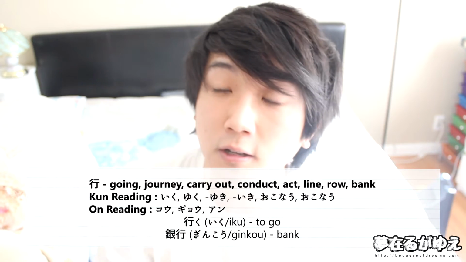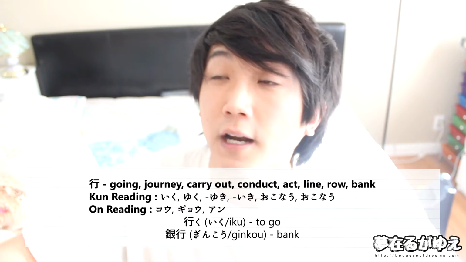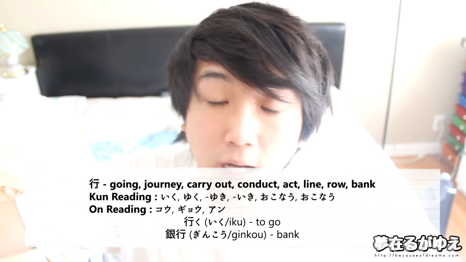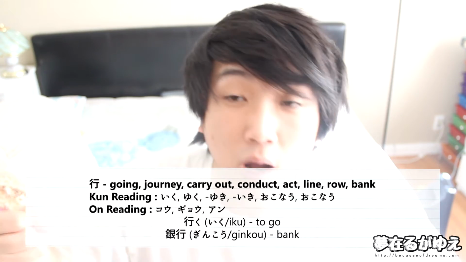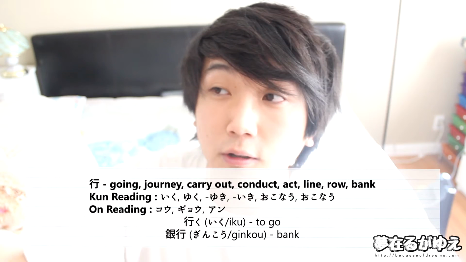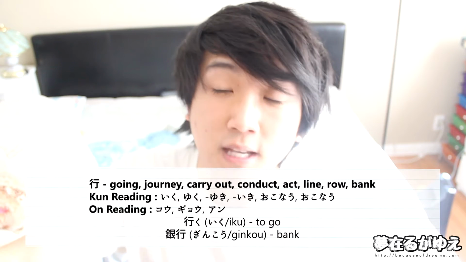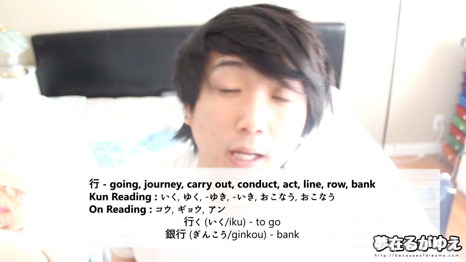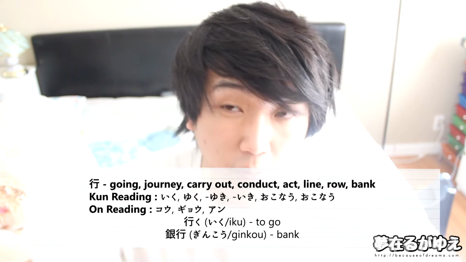The first kanji character and the second kanji character also appear in the verb to go, iku. That being said, since there's no hiragana like there was for the verb iku, we're probably not going to read that character that also appears in iku as iku this time around. It's going to be a different reading. It's going to be the Onyomi reading of the character. So what is the Onyomi reading of the character?